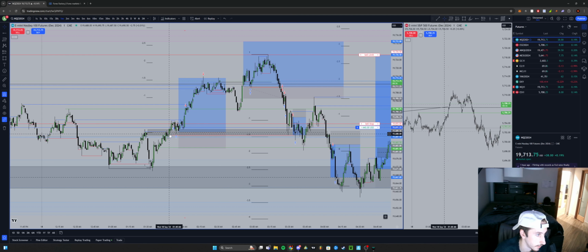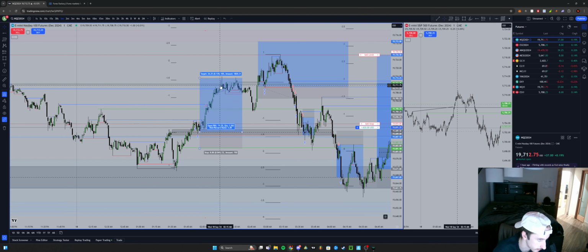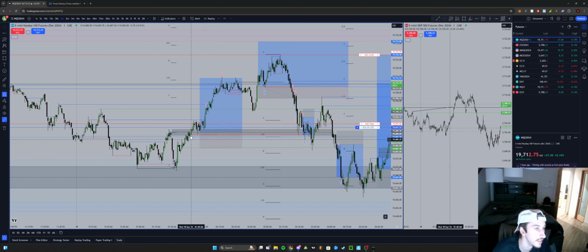I entered early here, and then I entered again on this gap, and I took partials at this high because this high here was SMT'd. And what I've noticed a lot on the charts is if we come up and we take a high that ES previously SMT'd with before, because this high was taken on ES, and obviously not here on NQ. So whenever I see a high come up and take a high that was SMT'd, sometimes it reverses back, rebalances, and then goes up and takes it. So that's what I did.